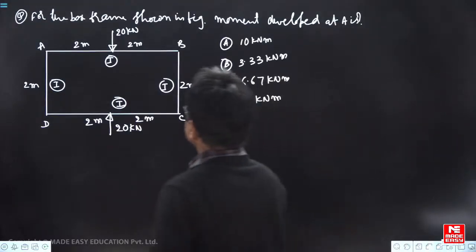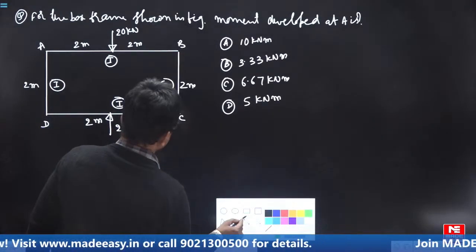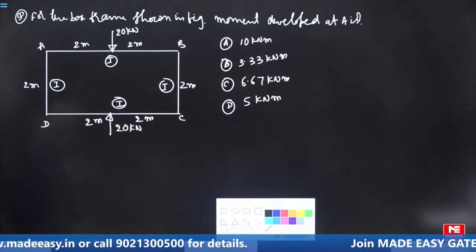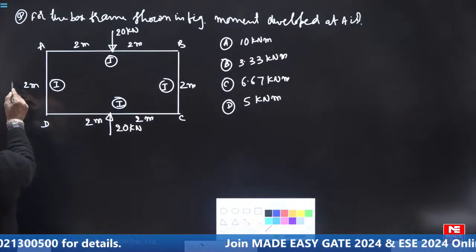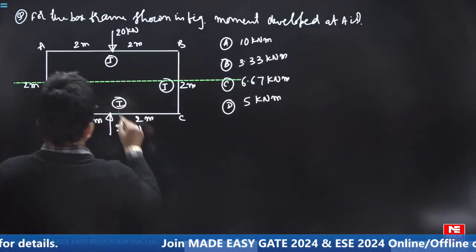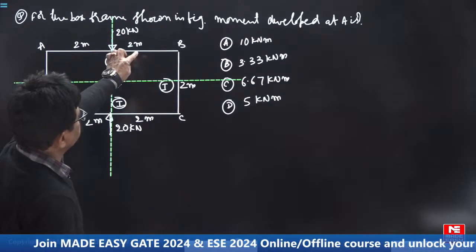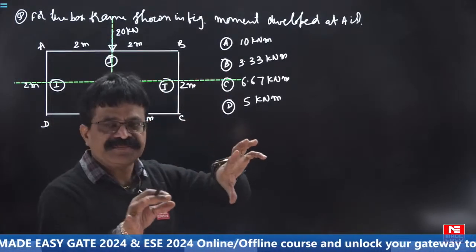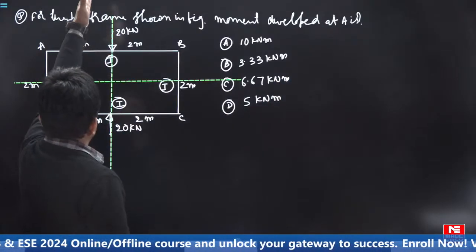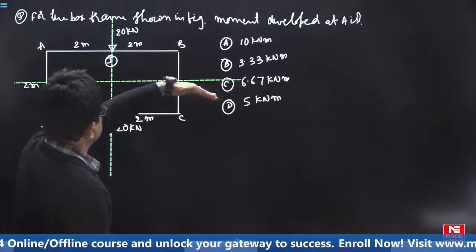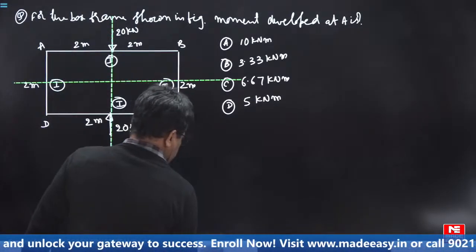Next, for the box frame shown in figure, moment developed at A. Such boxes are given, say. Then what we have to do is, it is symmetrical about x-axis and y-axis. Cut here. Symmetry is there. Then you will take only 1/4 of the frame. Which quarter we have to take depends on which corner he is asking the moment. Because it is symmetrical, I can cut this out. Only take this quarter frame. Then it looks something like this.